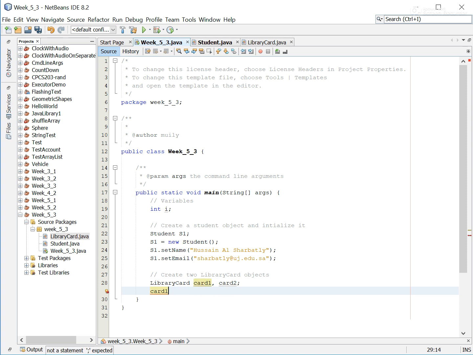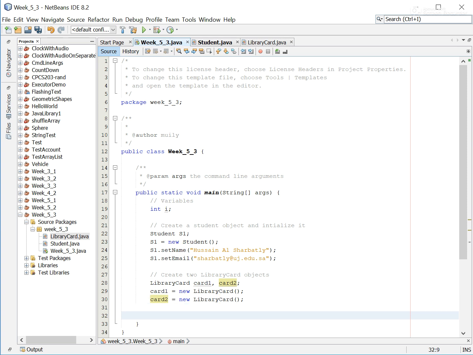So card1 is a new library card. I'm just going to copy and paste that and make the second library card. Done.